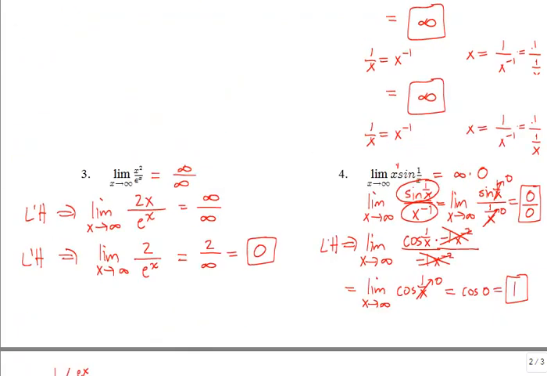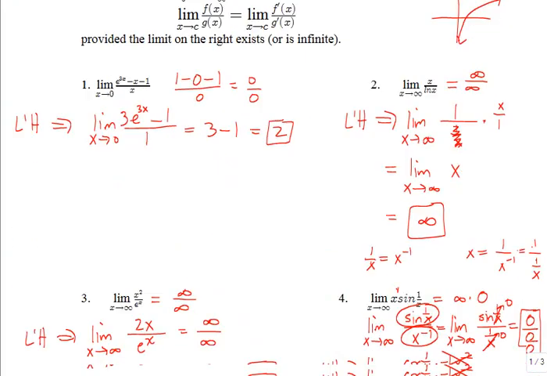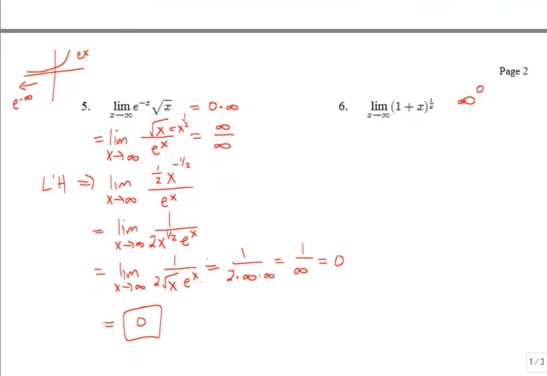This is one of our indeterminate forms right here that we don't know what the answer is. Usually we think anything raised to the 0 power should go to 1, but if the base is infinite, shouldn't that stay infinite? So that's why it's considered indeterminate. We just don't know. So because it's indeterminate, we need to figure out the limit, but it's not 0 over 0 or infinity over infinity. So how do we turn it into that so that we can take the limit and use L'Hopital's rule?